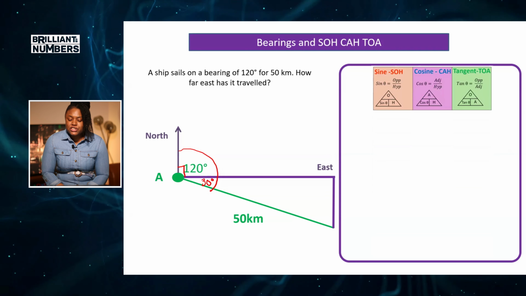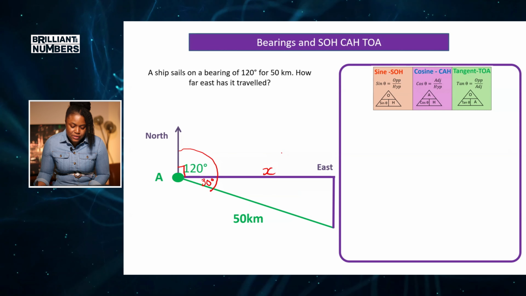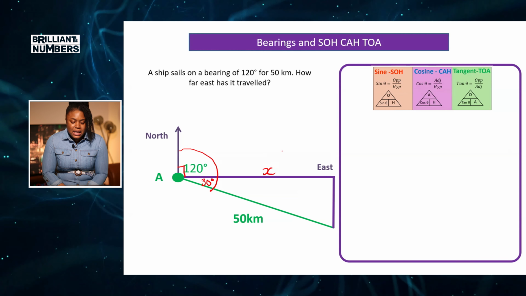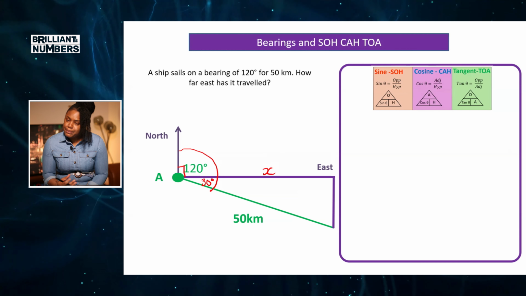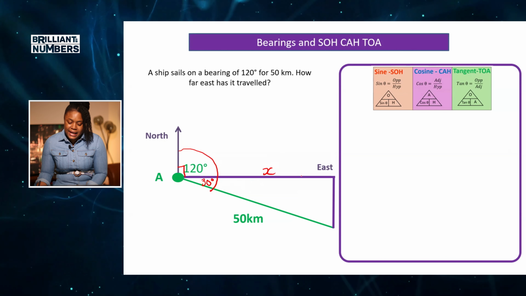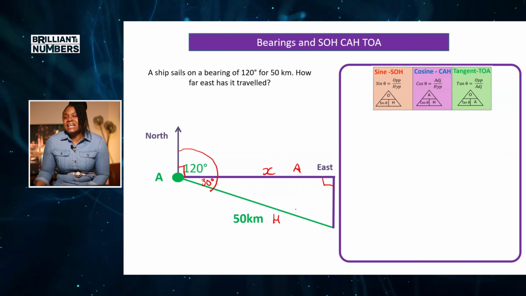I should have done that on the previous question, but I ran ahead of myself, but now you've got it here. So the side I'm asked to find is this side, east. So I put that in on the diagram. Now, remember, I'm going to stand at my angle and label my diagram. I can see again, I do not have the opposite side, so that's ruled out. This is my right angle here, so this is my hypotenuse, and this here is my adjacent side. So therefore, I have A and H again.